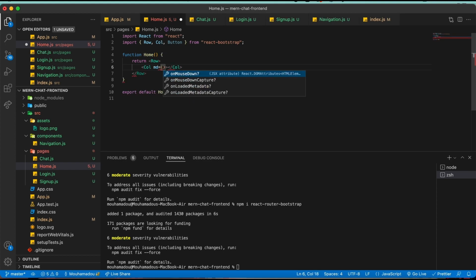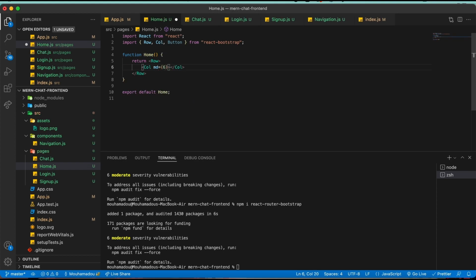So for medium screens, we'll say 6 and above. So class name, we'll say d-flex. This is a Bootstrap class name, so flex direction as well, Bootstrap class name. So column, align items center, justify content center.